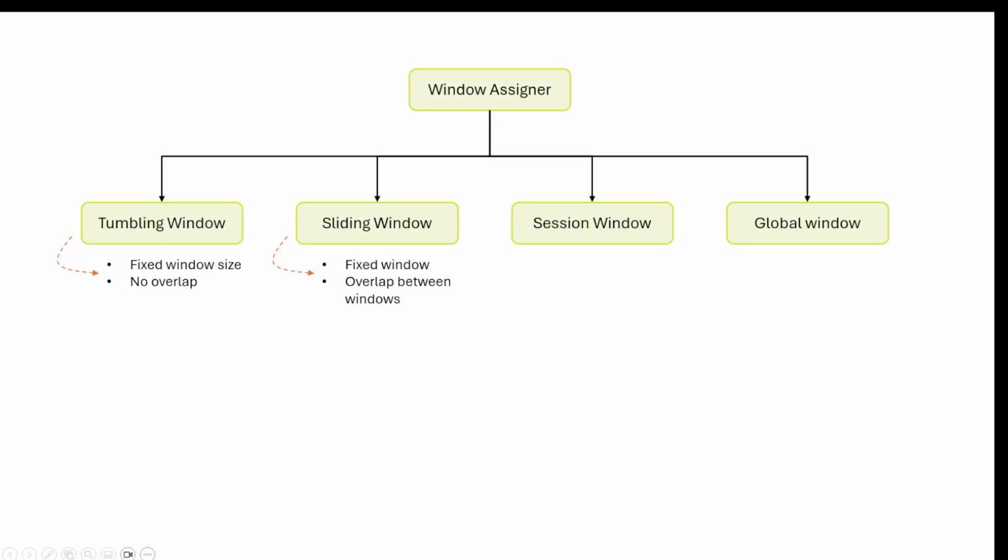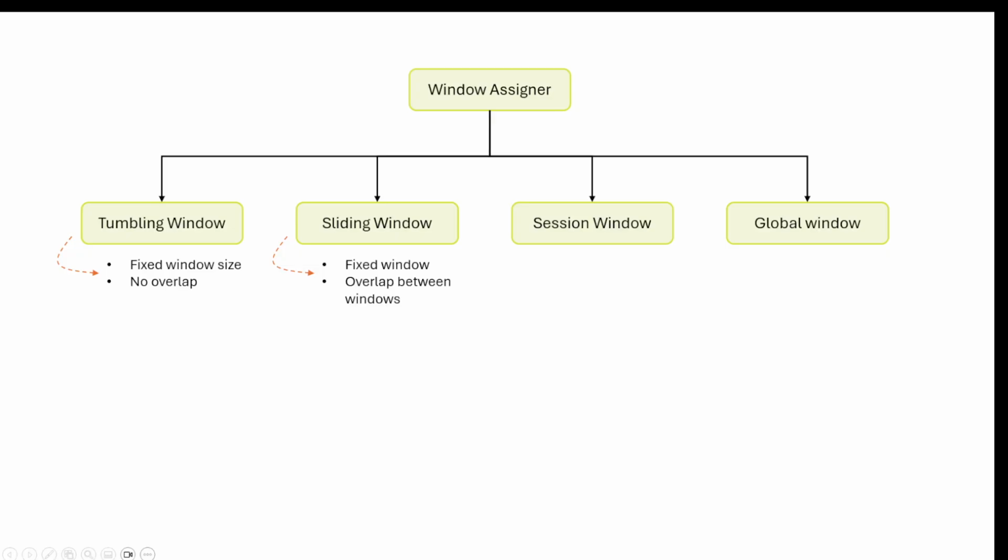For example, let's say we have an event which arrives at 11, and the window size is 5 minutes, so 11 to 11.5 is one window. If we have given a sliding range of 2 minutes, the next window will start from 11.2 to 11.7. Then the next will be from 11.4 to 11.9.